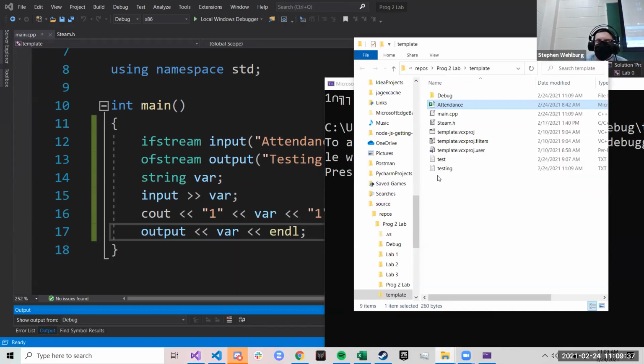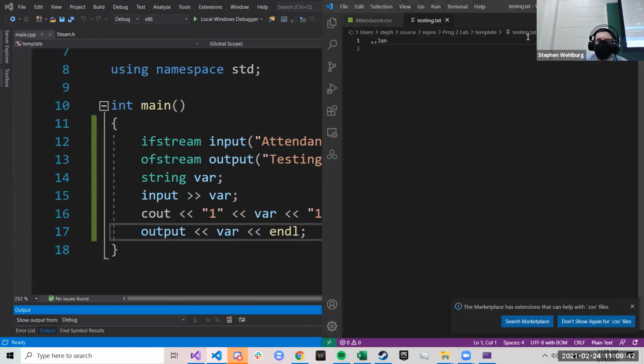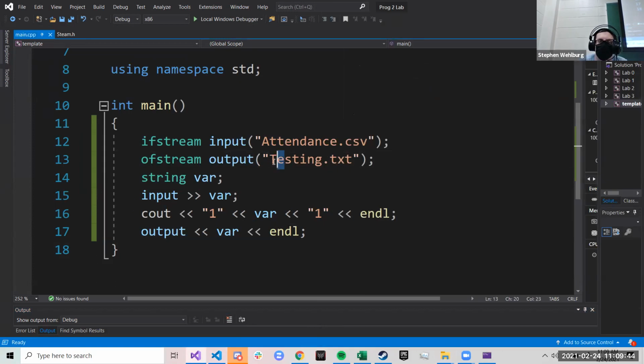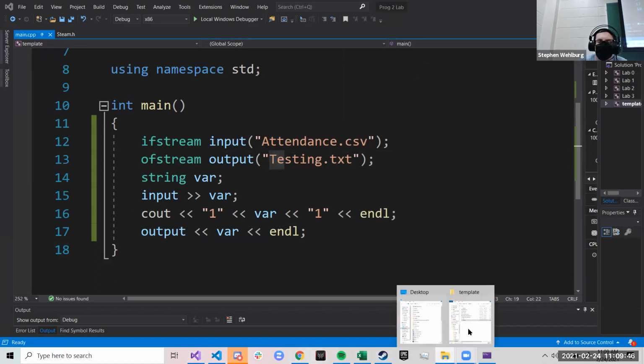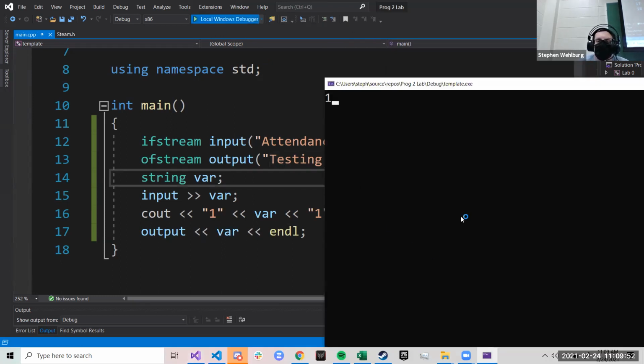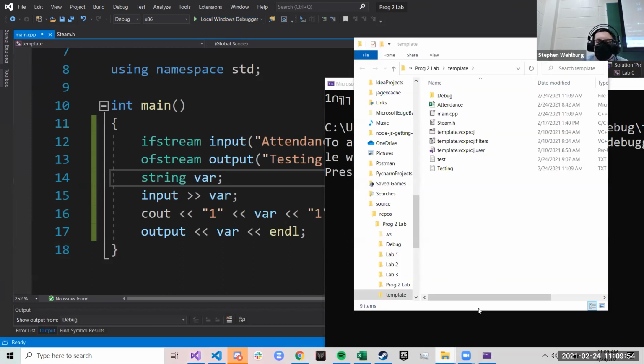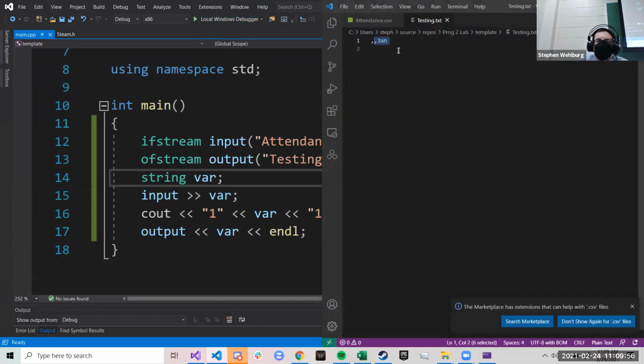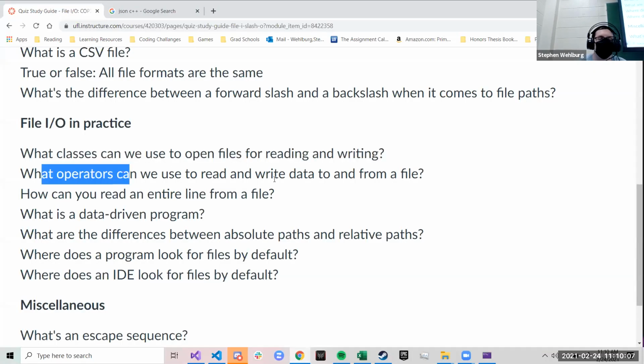Now, if we go to here and go to testing, or it's cap. Oh, no, that worked. I put capital there, so I guess, was that capital? If I delete it, now it's capital. There we go. That was weird. Whatever. But so it wrote the same thing. Okay, so that's the operator you can use.